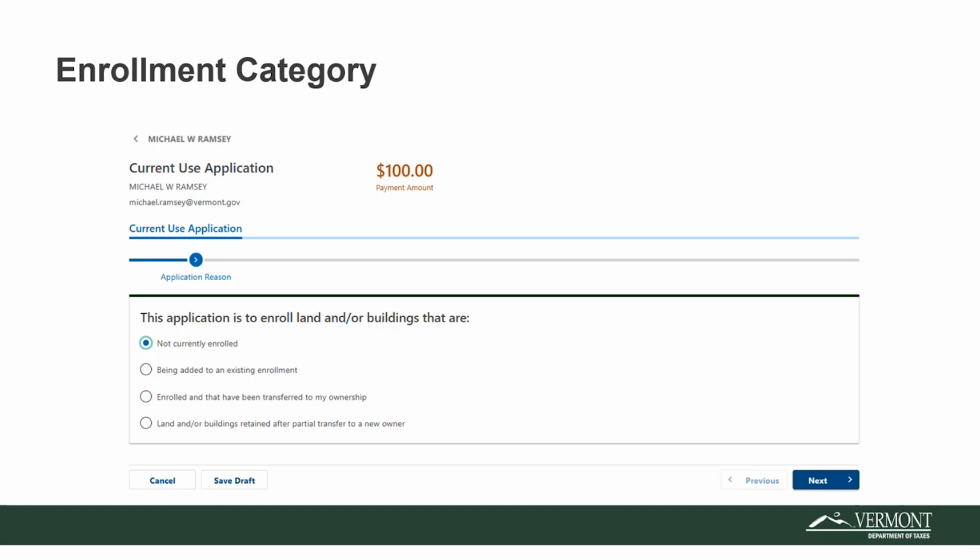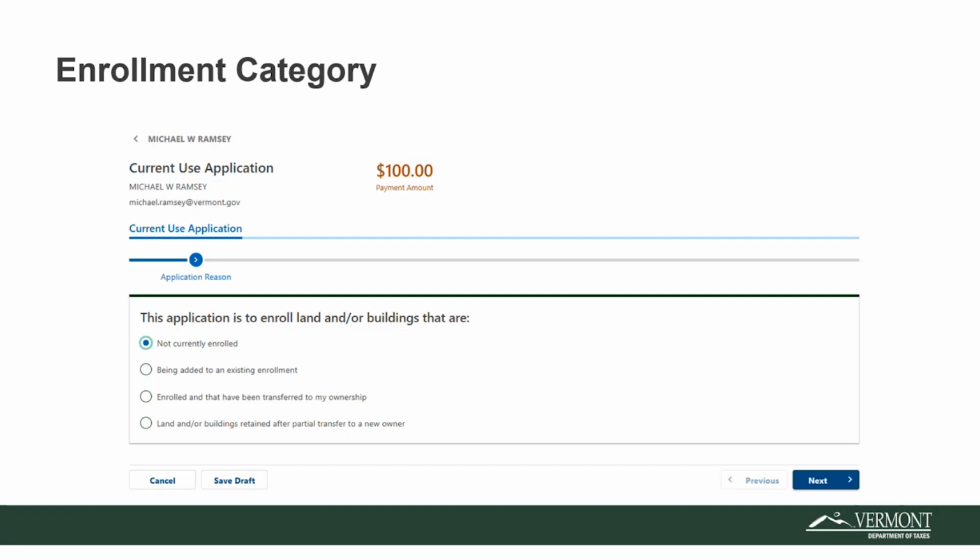So this has been set up very similar to how the EQ's application was, except that the format is different. It's a little more streamlined. I think it looks cleaner, and you'll see a ribbon at the top there with an arrow that says application reason. That's just showing us what page of the application we're on, and you'll see as I proceed through this application, that ribbon will extend through each page, and I can click back if I need to, and I'll revisit that comment so you know exactly what I'm talking about.